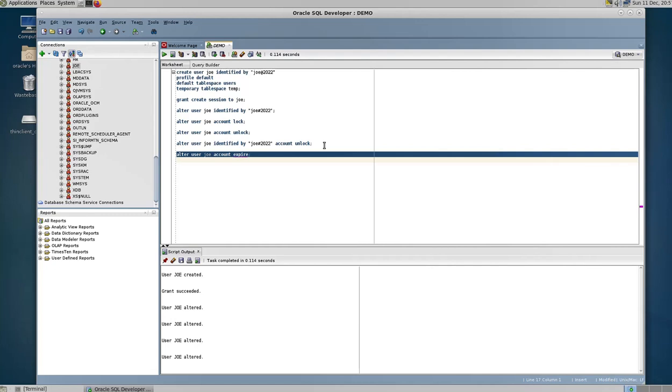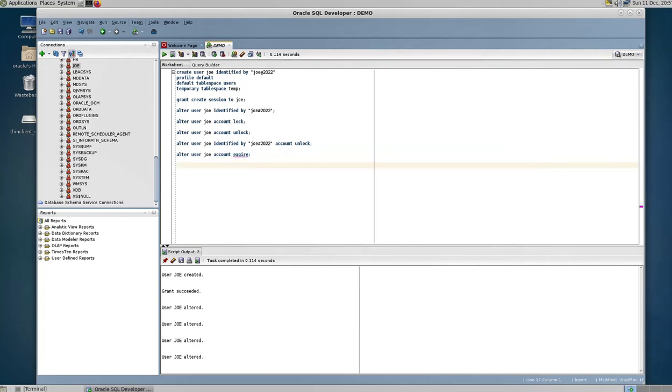You can also change the default tablespace of a user. So first let's see how we can view the default tablespace of a user.